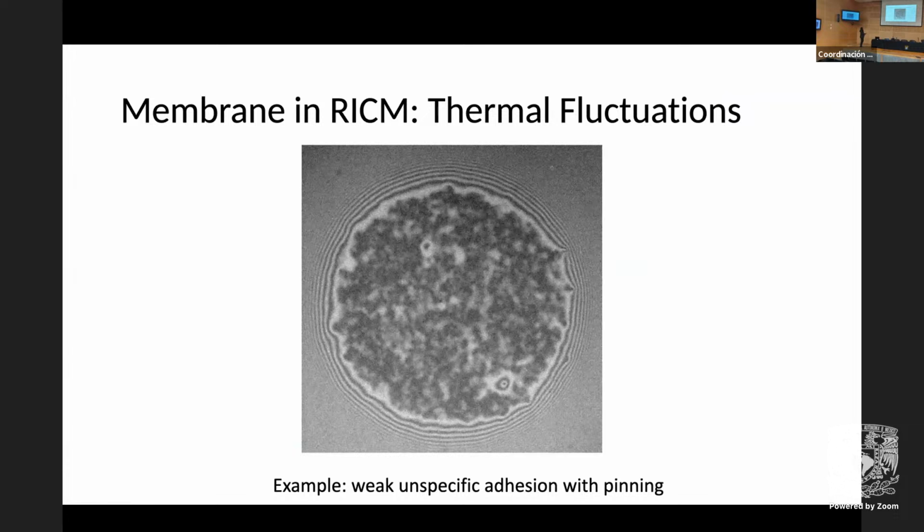So the membrane is fluctuating. These fluctuations are thermal fluctuations. I think fluctuation is the word in more or less every European language. You understand what I mean by fluctuation. So why does the membrane thermally fluctuate? What is thermal fluctuation?